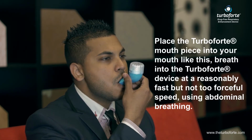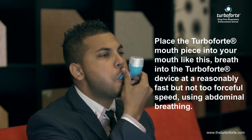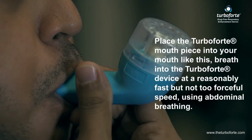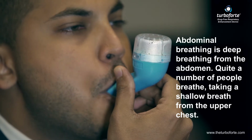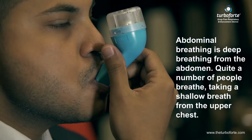4. Place the Turboforte mouthpiece into your mouth like this. Breathe into the Turboforte device at a reasonably fast but not too forceful speed using abdominal breathing. Abdominal breathing is deep breathing from the abdomen. Quite a number of people breathe, taking a shallow breath from the upper chest.